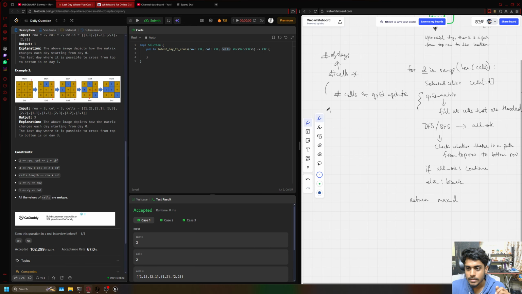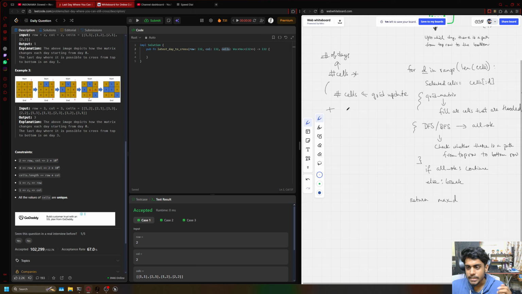Okay, then after this I'll be running this BFS and DFS loop, which basically I'll start from all the cells which are not flooded in my top row. I'll put it in the queue if I'm running a BFS, or for DFS I will recursively traverse over them. Then I will traverse and check whether I can reach the bottom cell or not. With that I'll be touching all the cells.